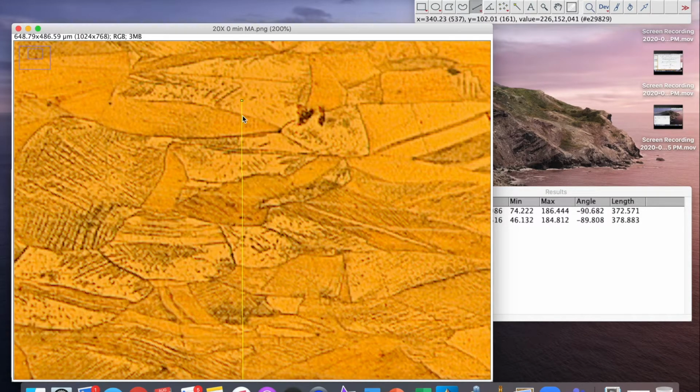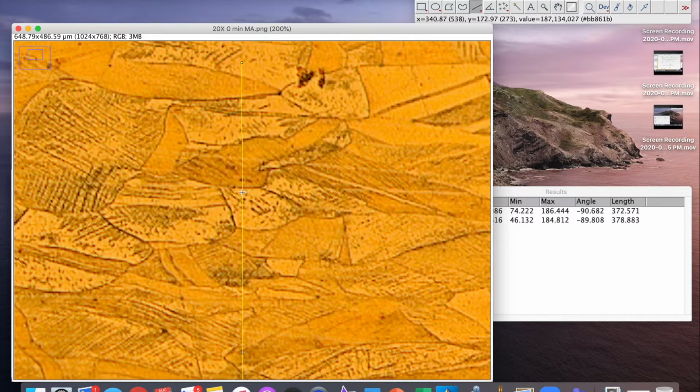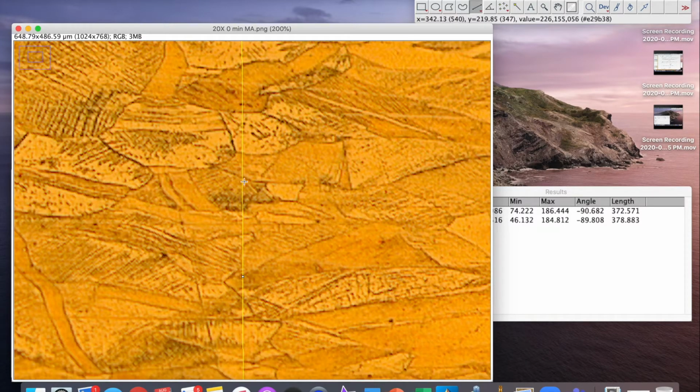So this one right here looks like a boundary between this grain and this grain. So I'm going to count it. One, and we got another one here. This line right here, to me, looks like it's within a grain. The contrast between these two sides is the same. This thing terminates within. So it's either a scratch, I don't think it's a scratch, but it looks more like this. All this stuff's within a grain, so I'm not going to count all these little marks as a grain. So we've got this one, not this one, this one, this one, this one, this one.